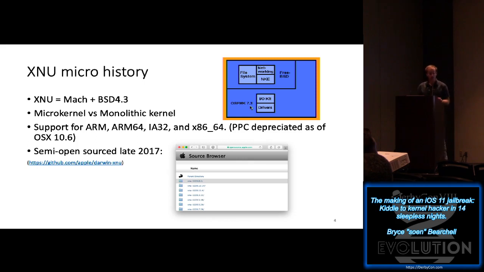But the real kicker, and why all this stuff came about, is that Apple open sourced the XNU kernel back in 2017. And this has always been closed source. Everyone has been like, only the leetest of the leet can get access to the code, or they have to struggle through and reverse engineer it. And so a lot of open source security research has been performed, especially by Google Project Zero, and we'll talk about that in a minute. But that's kind of the impetus to this whole thing.